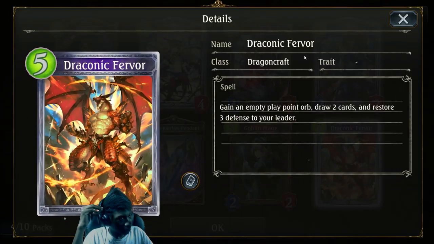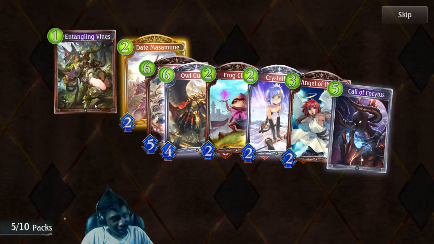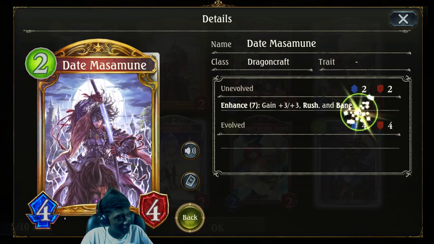Summon 2 ghosts. Ooh. Wait, how is this for... I have no idea. Oh my god. I got dates.